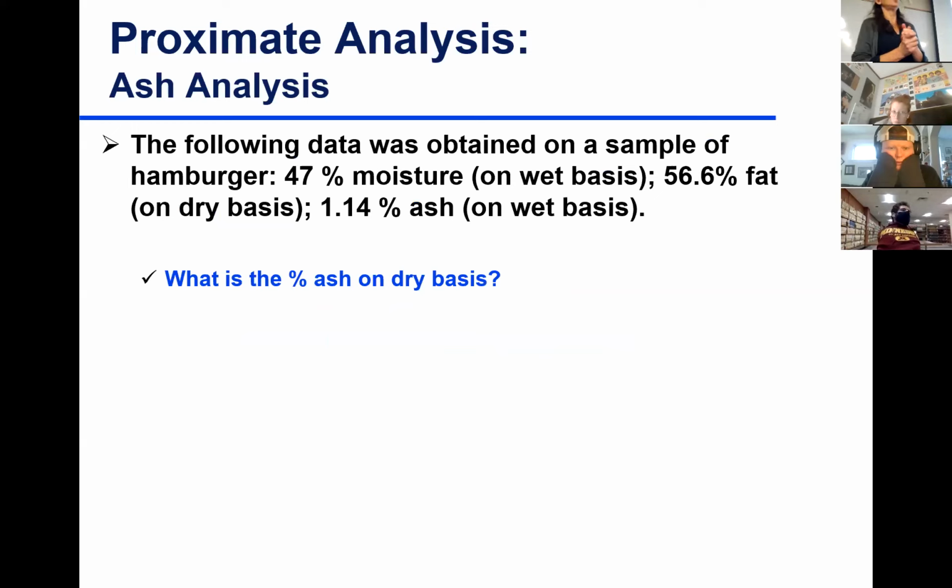Let's do some calculations together because you're going to be doing a lot of these calculations on wet basis, on dry basis. So let's take out a piece of paper, and Laura's going to create a plus 2 extra credit on Canvas where you would take a picture and upload it. So let's calculate ash content on dry basis. Take out a piece of paper and let's do that calculation together now. Give you a couple of minutes, and when you have an answer, share it.